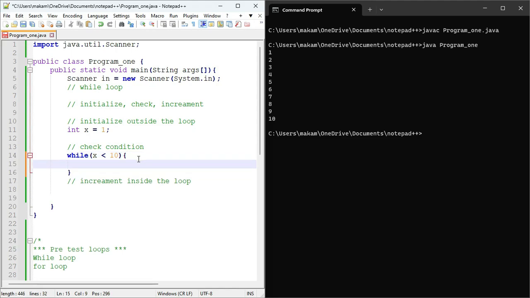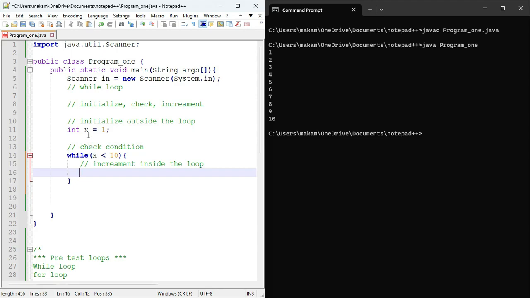Now I'm inside the loop. And what do I need to do inside the loop? I need to increment inside the loop. So let me just cut this and paste it inside here. Why am I incrementing? The same variable that I have initialized, so x++. This is how you increment it, or you can say x = x + 1. Whichever way you want to write it is correct, but I prefer to just use x++ to do a post increment.